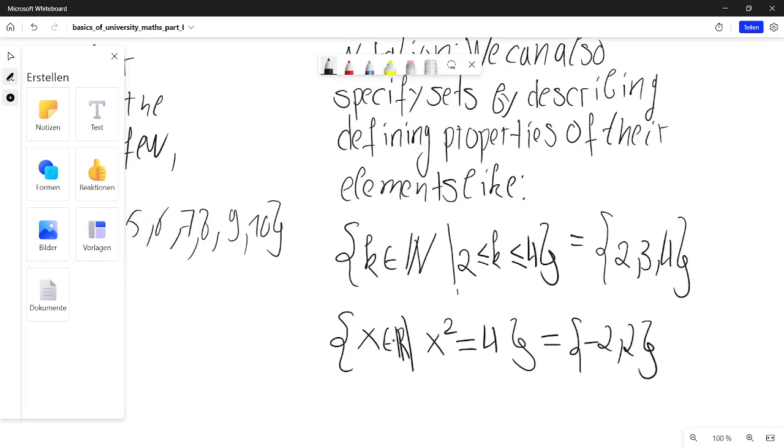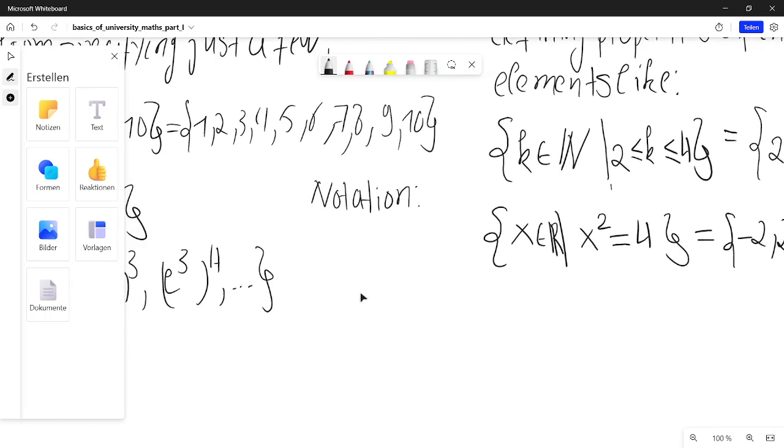So usually by such notation we specify some larger set here, and we specify just what elements of this larger set we'd like to have, right? And here we have already introduced notation for sets of numbers. Well, I think you should know them, but just repeat it.